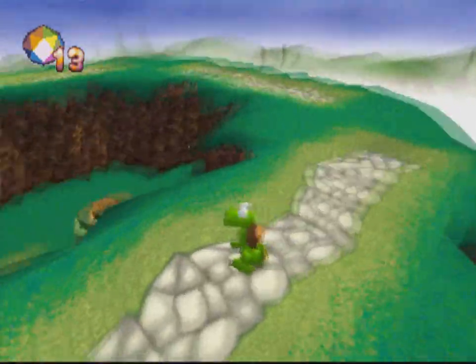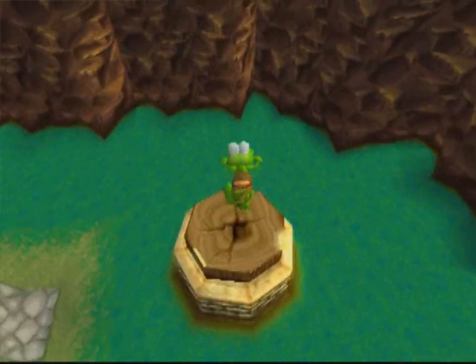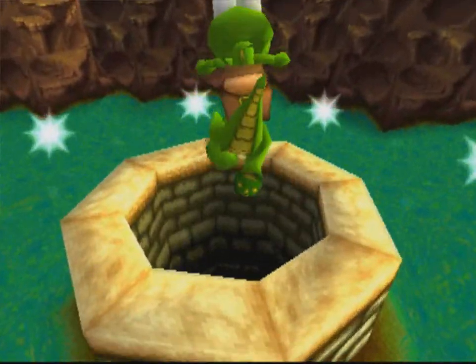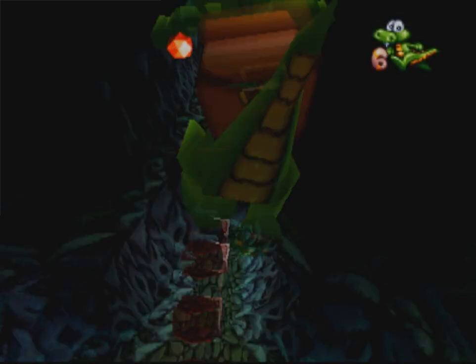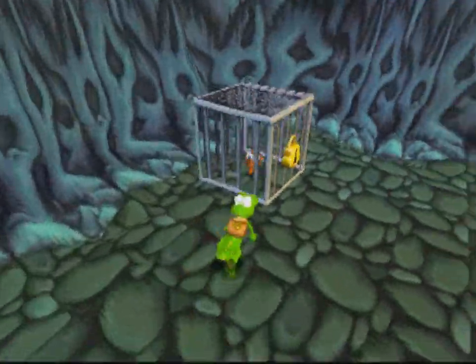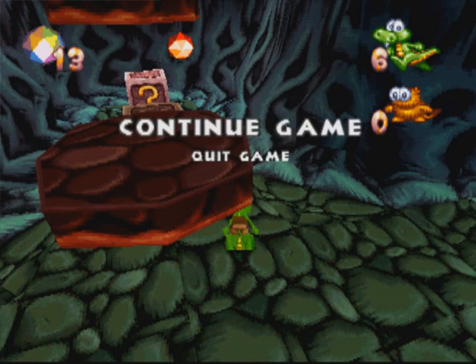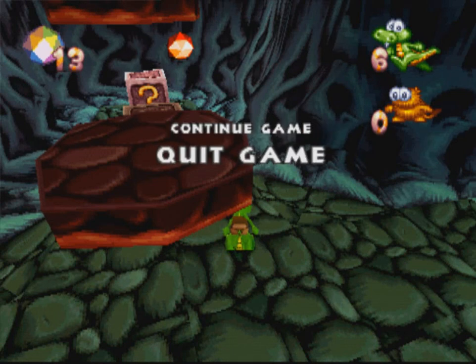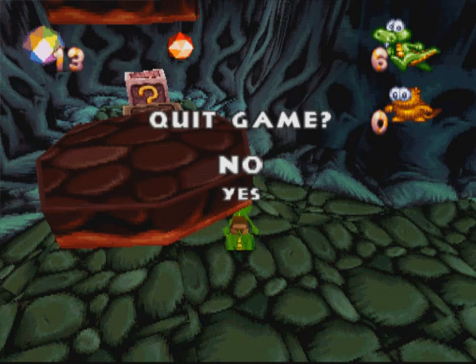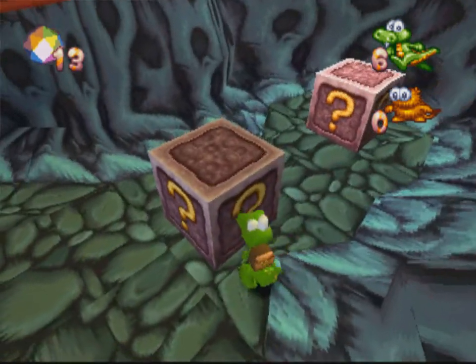The problem is, maybe you're not gonna know which way leads forward and which way just leads to Gobbos and gems. So I guess I'm gonna take a shot in the dark and go this way. Oh, and you can't go back either. Quit the game as a whole? Can I just exit the level? I don't think it allows me to exit the level.